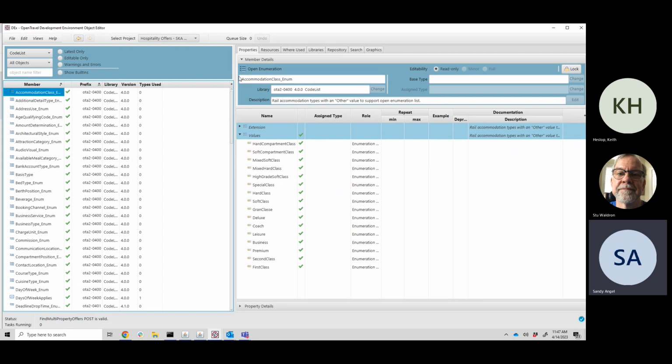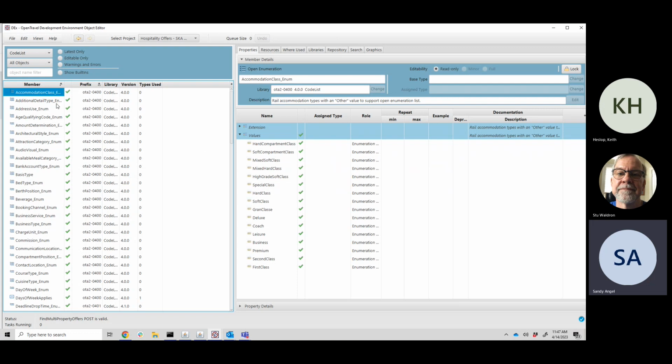And again, if you think back to the 1.0 OpenTravel messages, a lot of the things that you see in these open enumerations are items that were in OpenTravel code lists. What the open enumeration does for you is it allows you to utilize any of the values associated with that enumerated list, but you can also extend it and add something that is unique maybe to your implementation. So it gives you that extensibility that you didn't really have in the 1.0 code list.